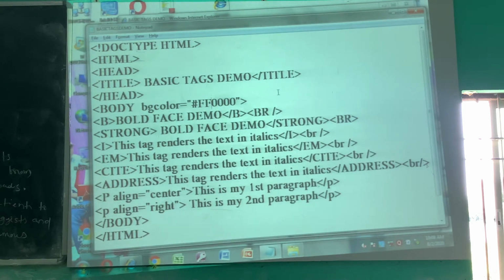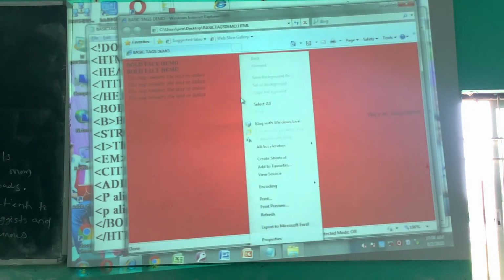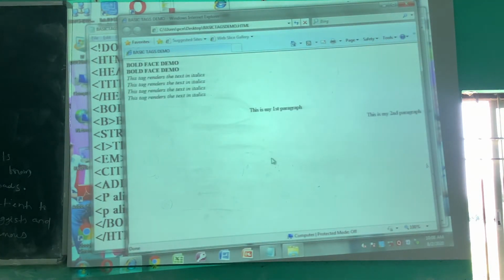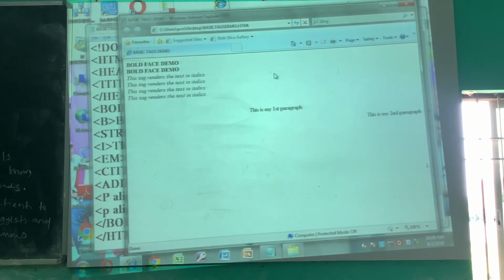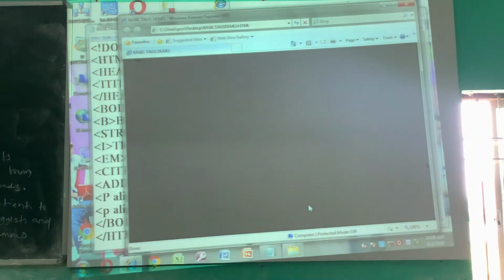Suppose you type in this form, then what will be the output? See, it is for white. And if you type six zeros, so this is the color combination for black.